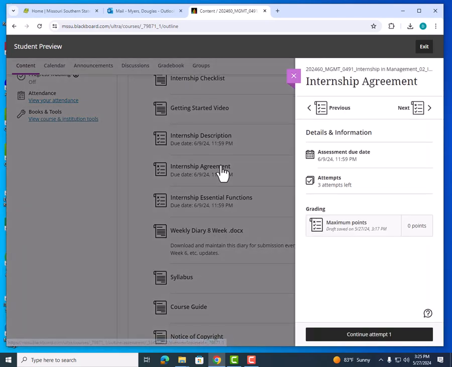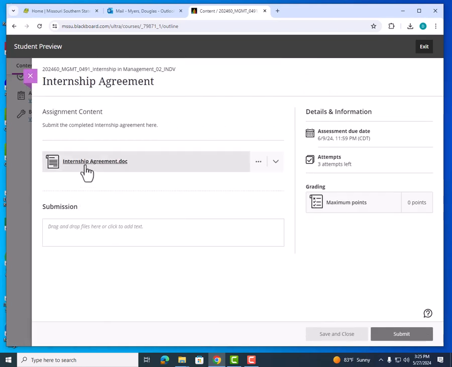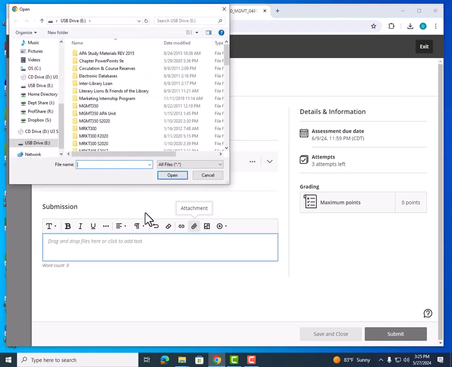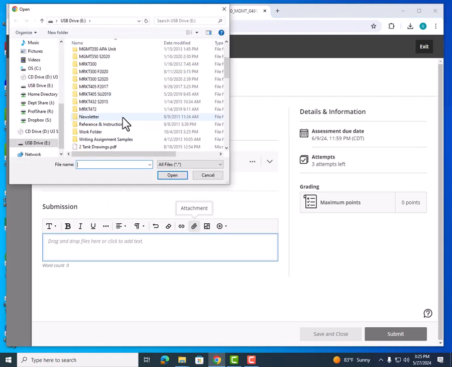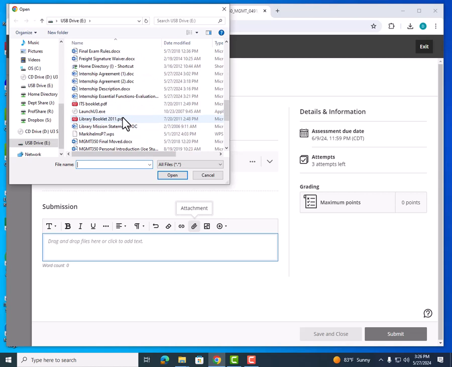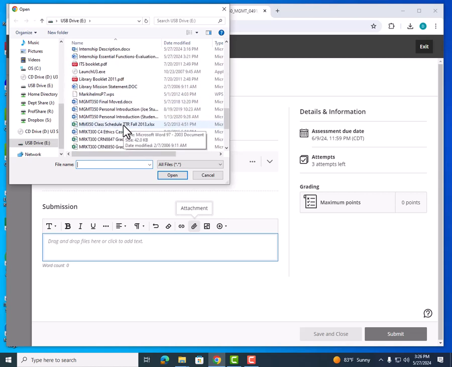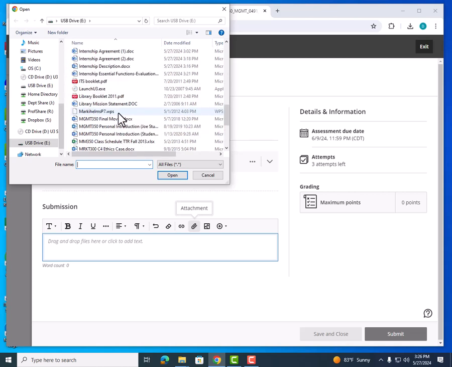Now we're going to do the agreement, same thing. And so I'm going to come over here, and I'm going to look for internship agreement. Internship agreement. Where are you? There she is. And open it.